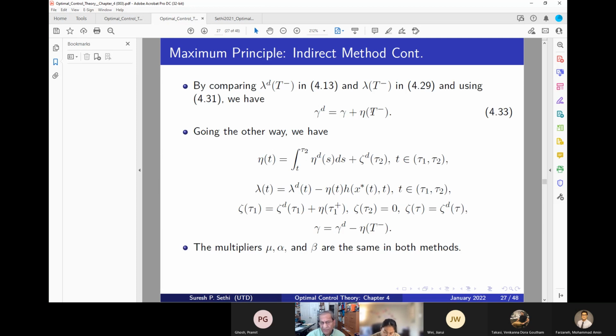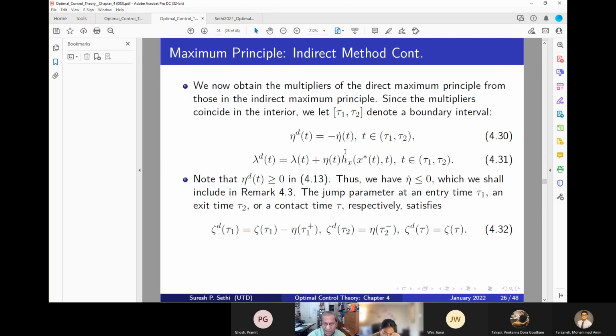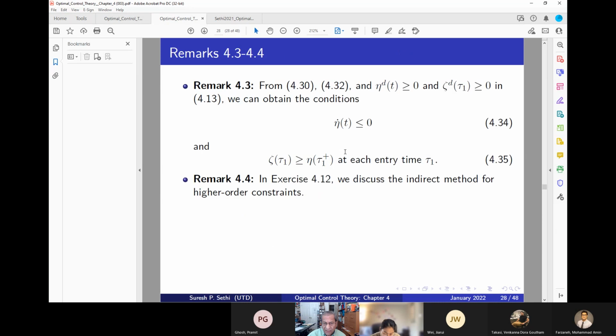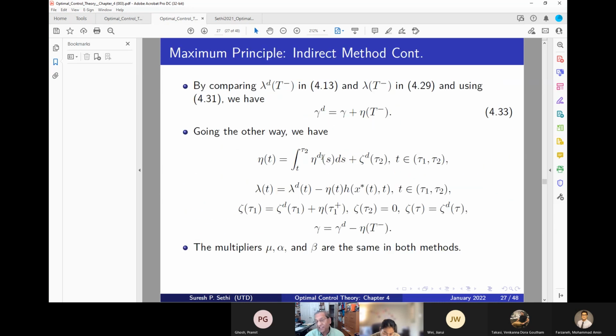But otherwise, given that I knew the direct multipliers from our solution of the example, I can actually do the indirect multipliers as well. So one way you can do is to resolve that 4.1 using the indirect maximum principle, find the indirect multiplier, and verify that these conditions are satisfied, because you will know both sets of multipliers. So it's one way that gives you an intuition that these conditions make sense. These transformations make sense.